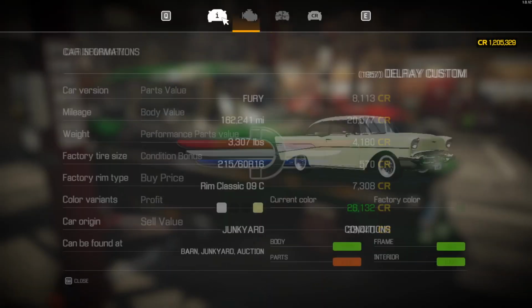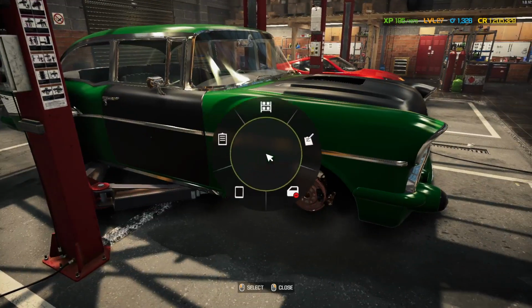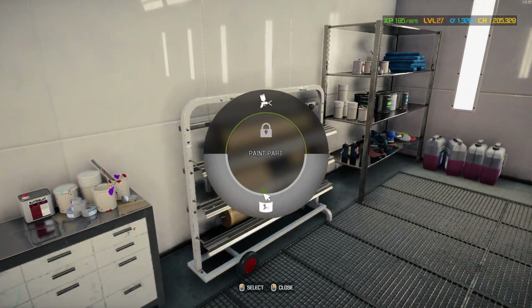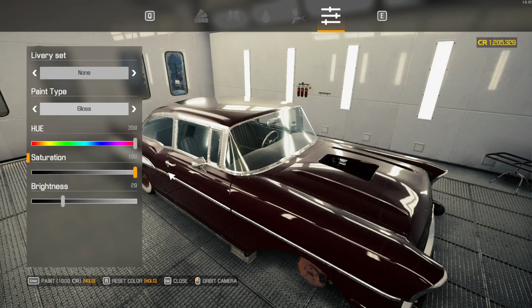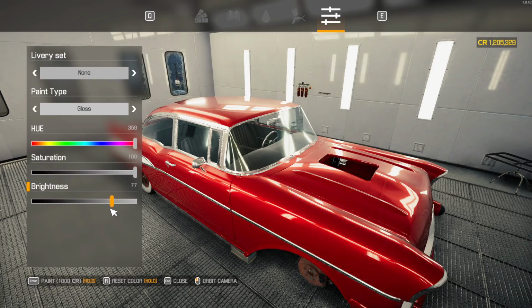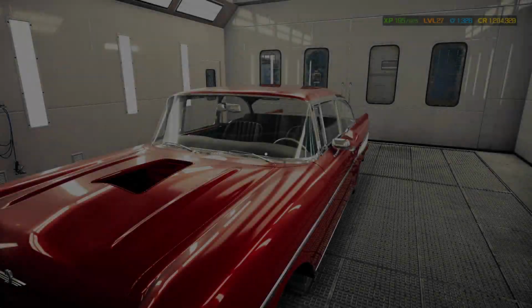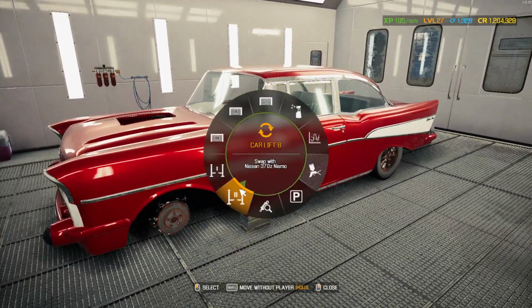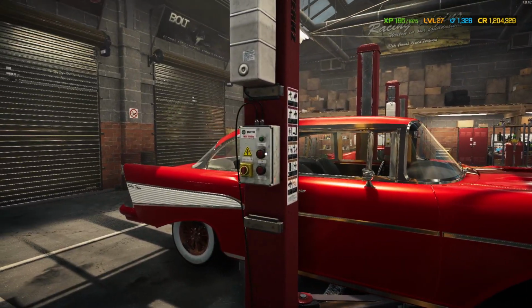Okay, that should be... Whoa, look at that. Do you see the difference? Made a ton of money right there just doing that. And body 100%. Now, I am not going to keep this car, but I'm going to do it, since it's going to be kind of a hot rod, I'm going to do it this way. There we go. I think everything looks better when it's red.